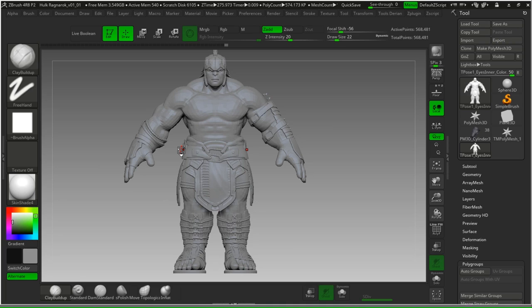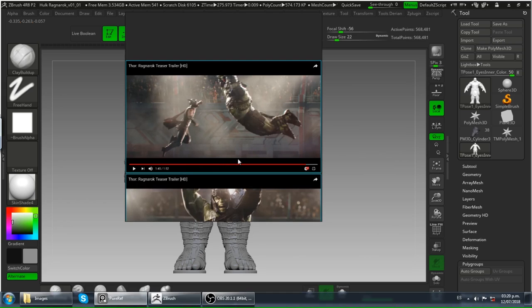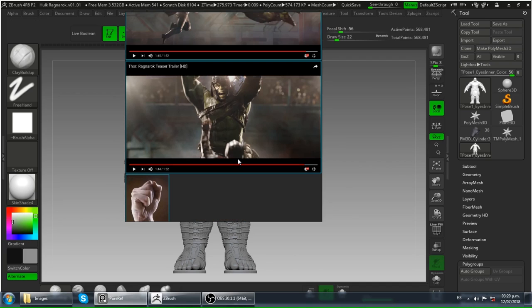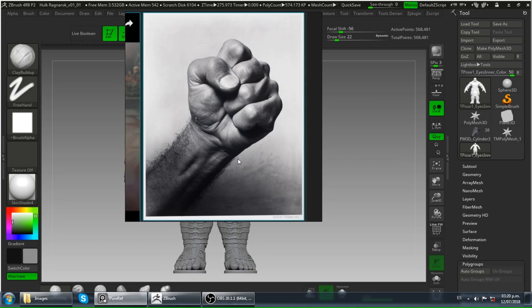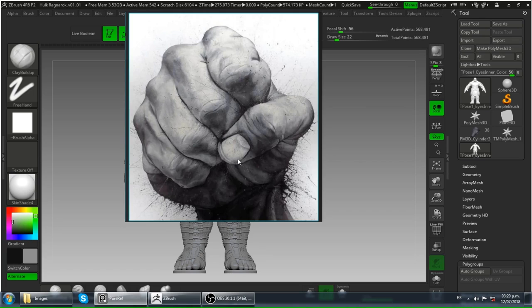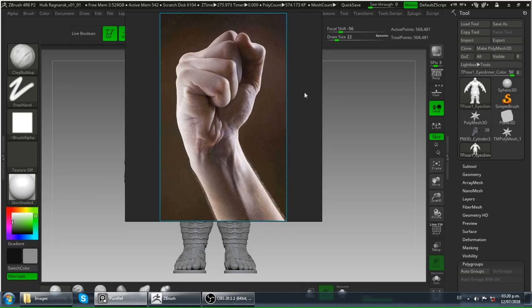A last thing, and is that in Pinterest you can get some references for when we are doing the pose. It's very important. It's fundamental to have the references for different aspects of our character. Here I have some references. I even got some screenshots from YouTube from the movie teaser. And basically they will give us an idea of how the deformation of the muscles will be. For example, when we are doing the fist, here we will see the deformations and we will be able to copy them.